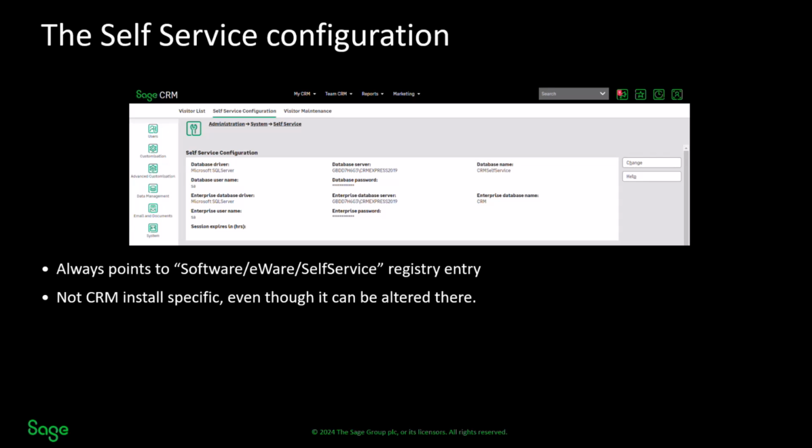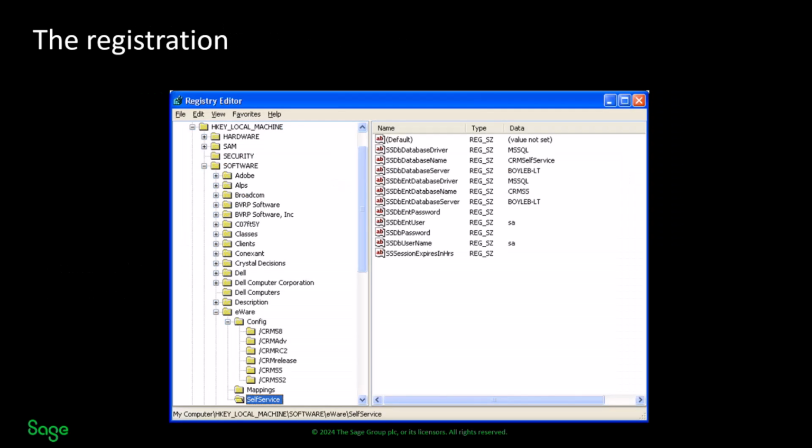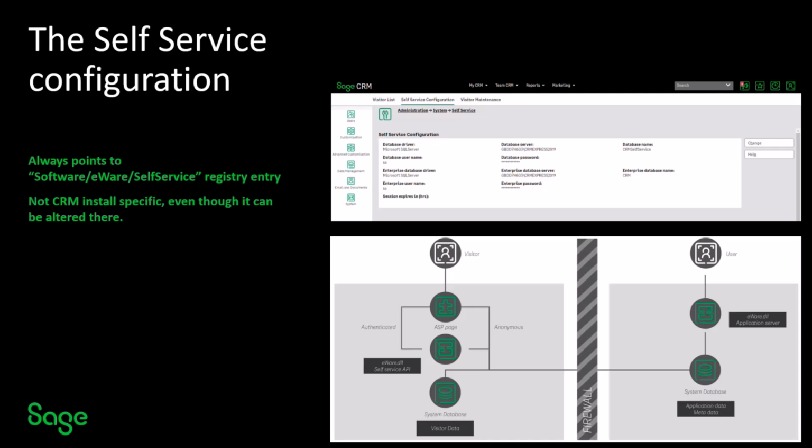All of these settings are held underneath the registration of self-service inside the registry. So we can see inside the registry the settings of where we would find our self-service database and the main CRM database. These are all things that are accessed to enable self-service to operate. We therefore have to point different implementations of CRM, whether this is the CRM or the self-service CRM, to the appropriate servers, so we know which box we're on. So the CRM self-service database has a direct link there to this architecture of potentially two services.